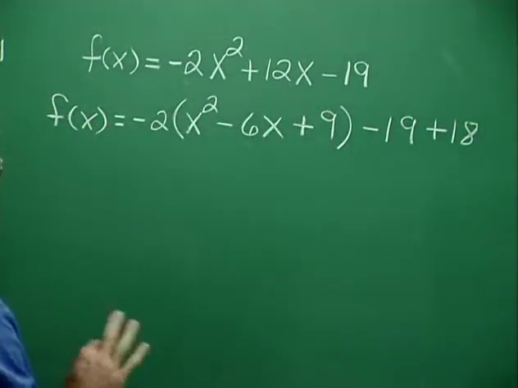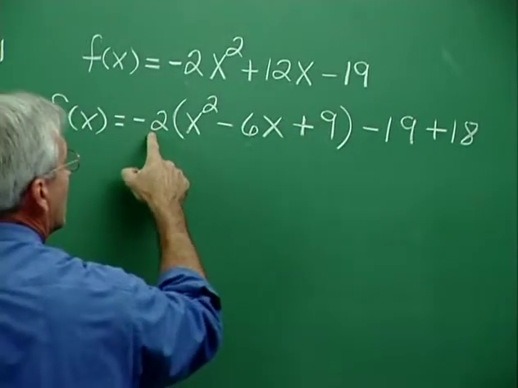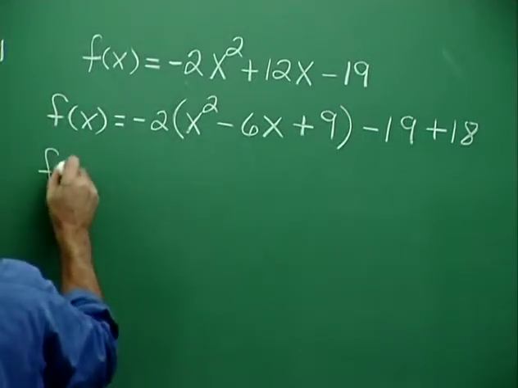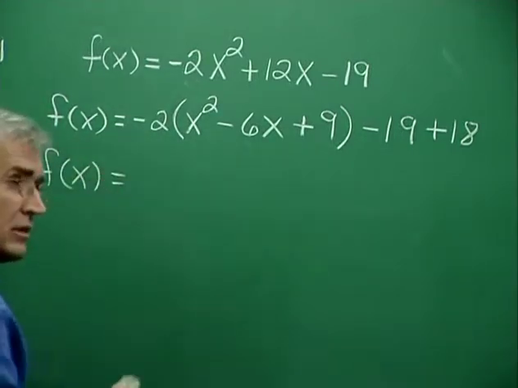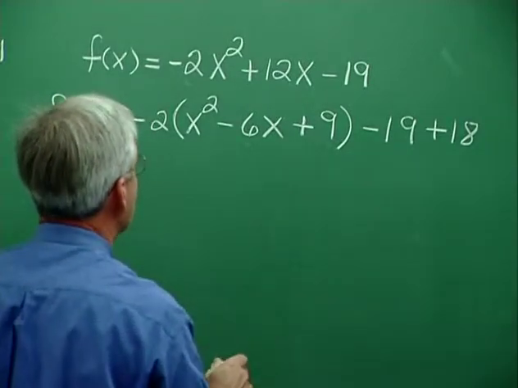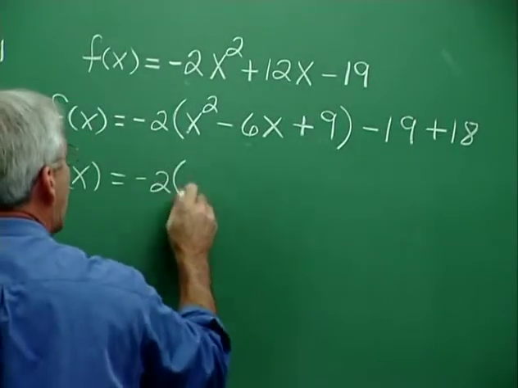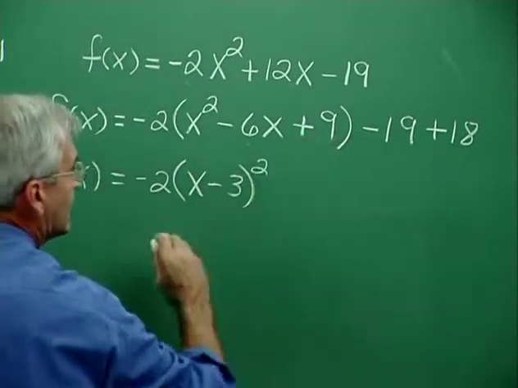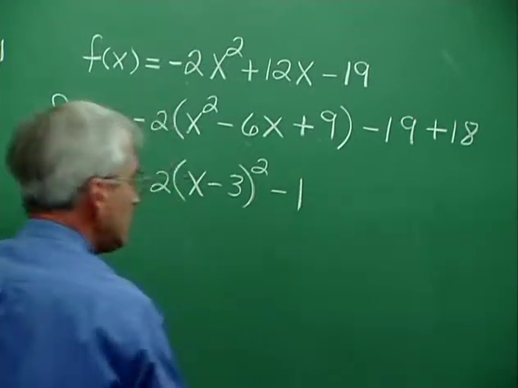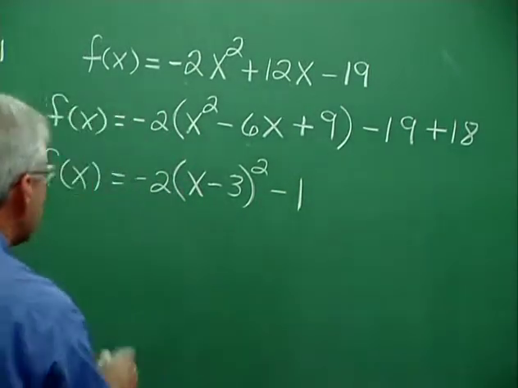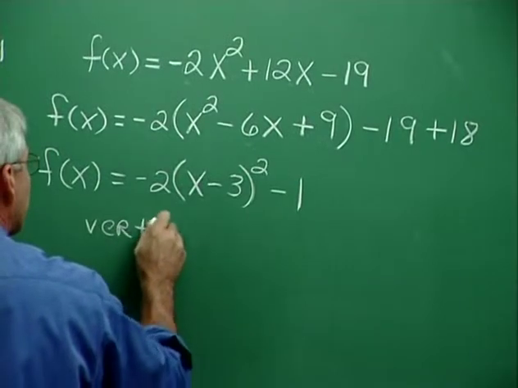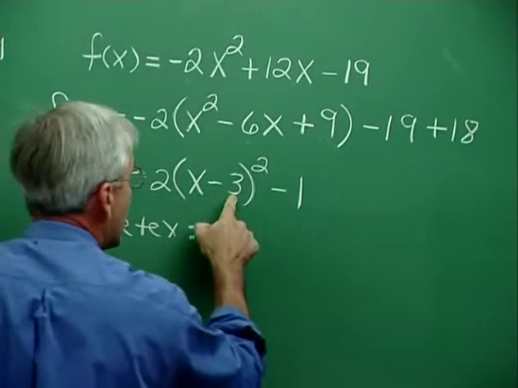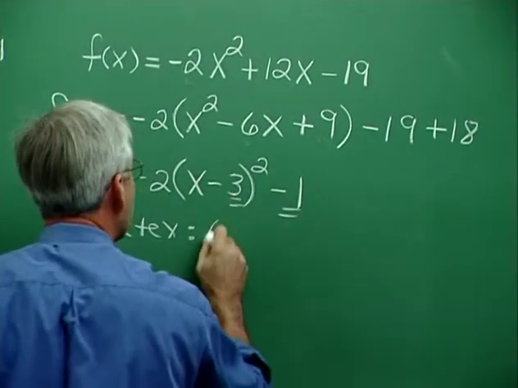All right, a very important idea is that we look at this factorization out here to complete the problem. I think that's one of the more difficult things to see and to think about in this whole process. Let's see, we have negative 2, and then the factored form is x minus 3 squared, and collecting out there we get minus 1. So now let's use the HK idea. We have a vertex at HK. H follows a minus sign, so at 3, negative 1.